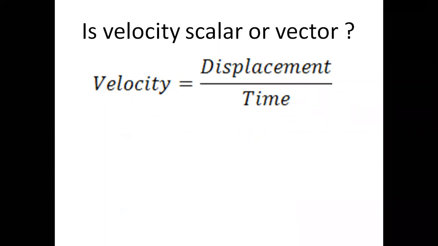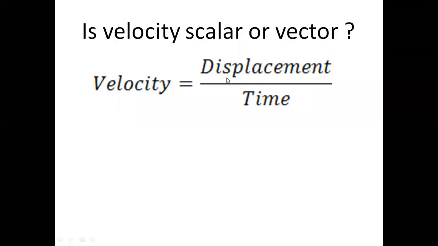Now I told you how to judge whether a quantity is a scalar or vector. First we write down the formula, and then we will see what is present in the formula, whether those are scalars or vector. Now according to our info, formula is velocity is equal to displacement by time. To find out whether velocity is scalar, first we should understand whether displacement and time is scalar or vector. Time we already know, it is scalar. And displacement is a what quantity, scalar or vector? Displacement कैसा है, scalar है कि vector है? Vector है, correct?